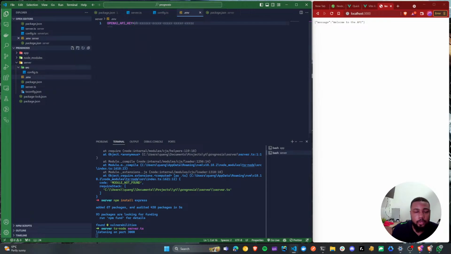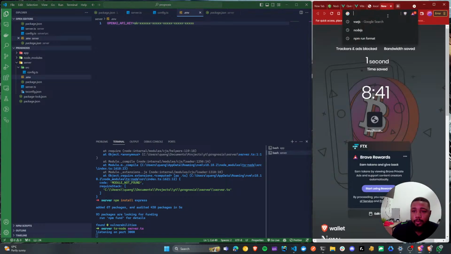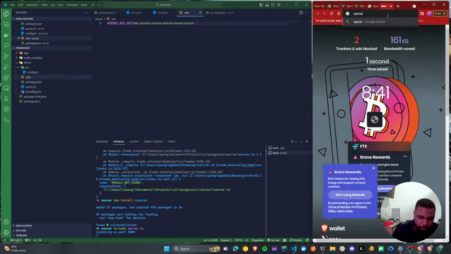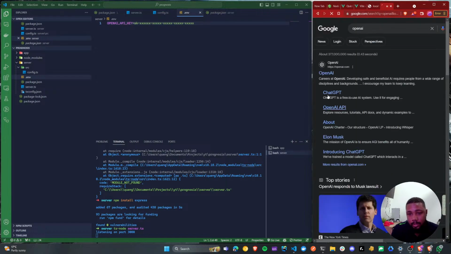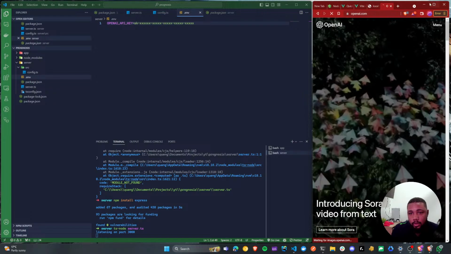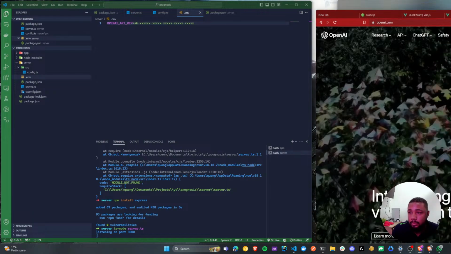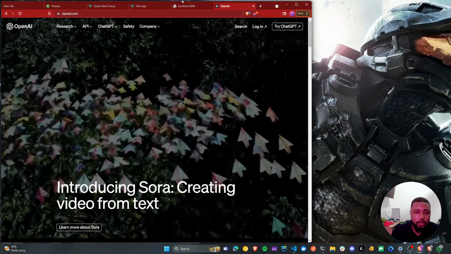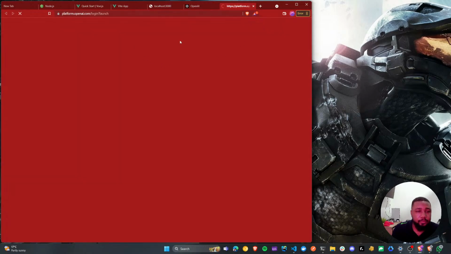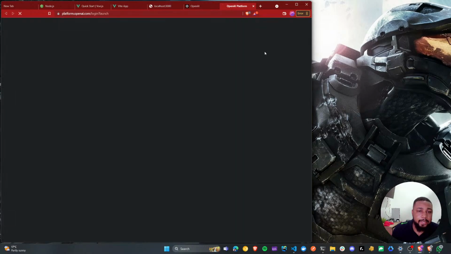So the good thing is, already it's trying to give us this, but you need to sign up to OpenAI, log in, get your own API key.